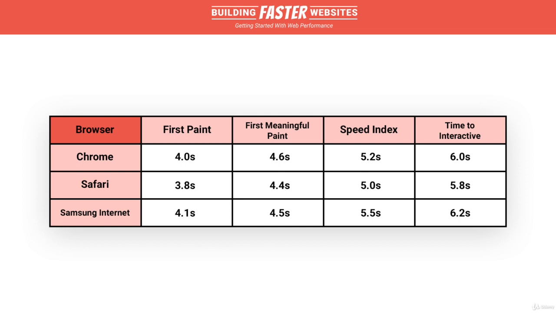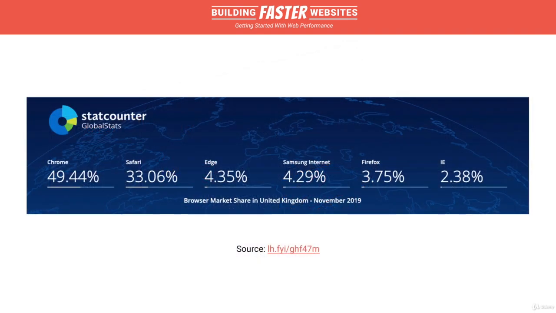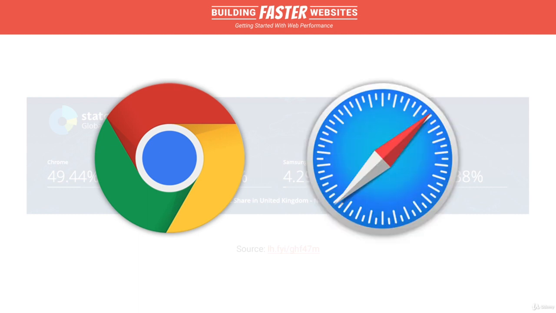Then we need to fall back on browser stats research to best determine a representative browser instead. The more localized the data is to your target market, the better. For example, in the UK, research into browser usage by StatCounter from November 2019 shows the following breakdown. Using this data, it can make sense to use Chrome and occasionally Safari as the representative browser for performance testing.